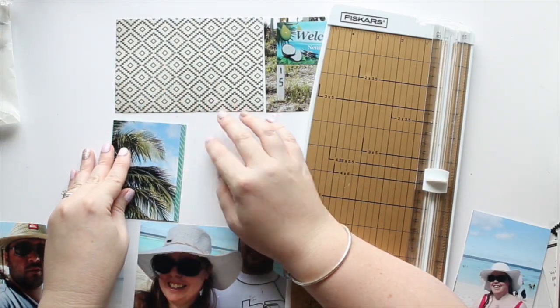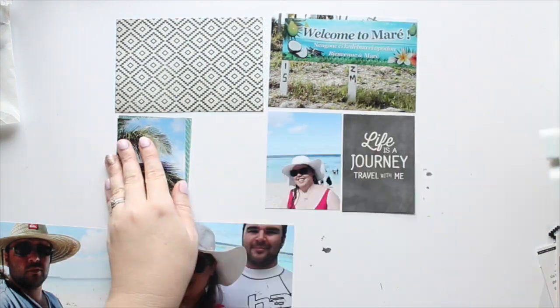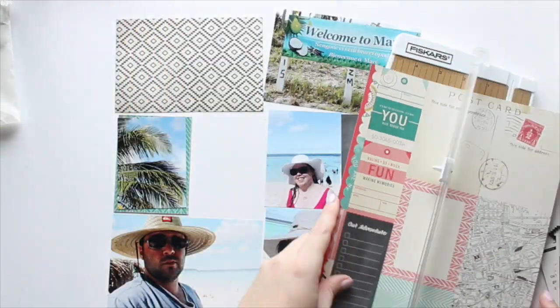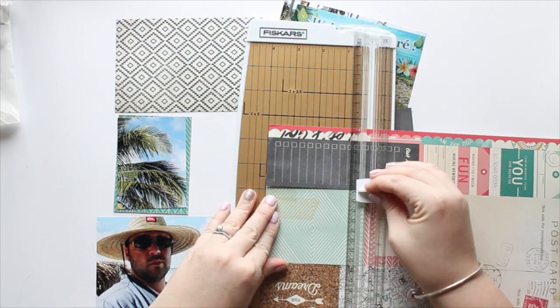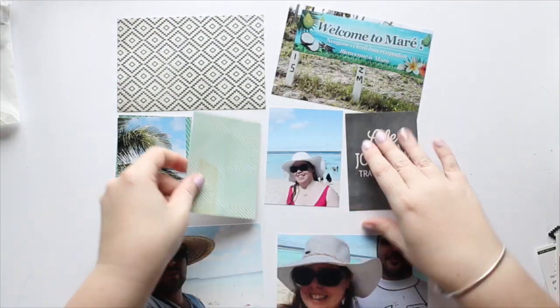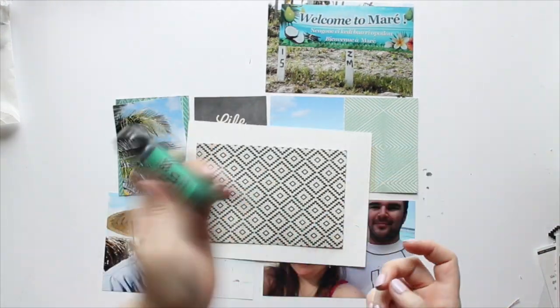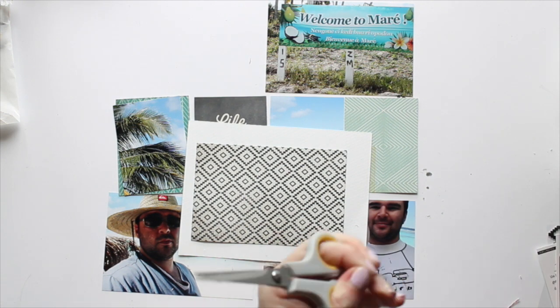This one is actually the second week of our honeymoon on the Pacific Islands. We went to Mare and also to Isle of Pines, and I just loved how these colours matched with the beachy sort of photos, and it's also a travel theme. This is really the only travel that we've done in a long time, or ever, together, except for Sydney. So I thought, why not use the kit for this layout?